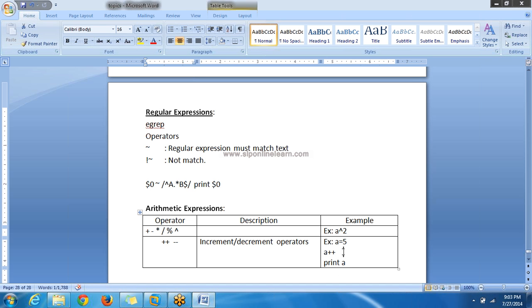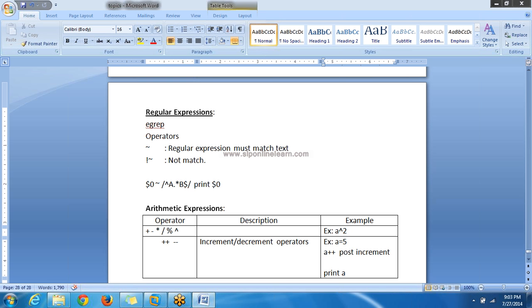Now the second thing: if the increment operator plus plus is placed after the operand, where the operand is nothing but the variable or some constant value, this type of incrementation is post increment.